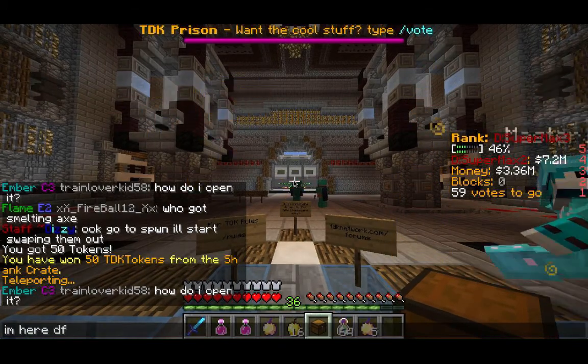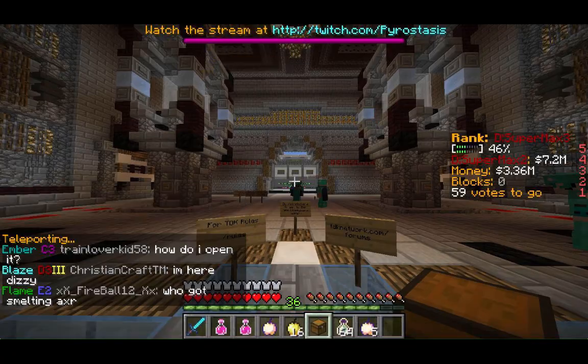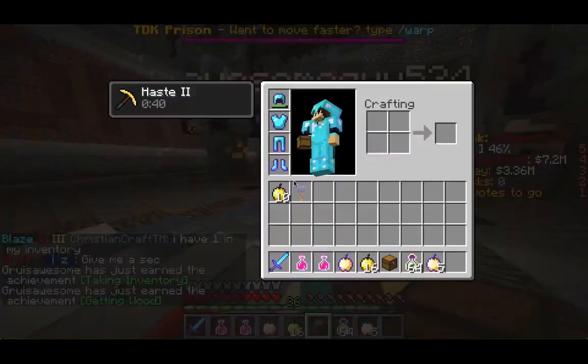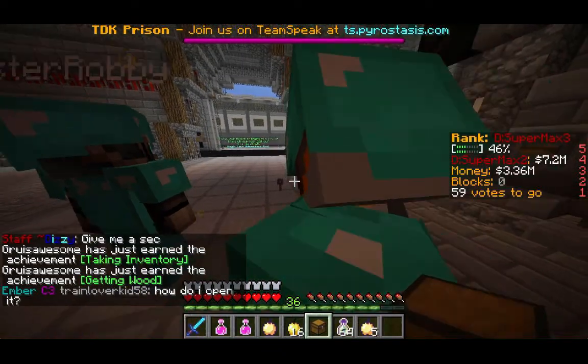I'm here, Dizzy. Well, I kind of just said staff. They don't want to put moderator. I have one. Yeah. That means, because if it says staff, it means they're higher staff, like admins and stuff. I got haste 2 for so long. So 40 seconds. Tokens? Yeah, or slash token, whichever one works. Okay, oh, yeah, people found them on the floor.